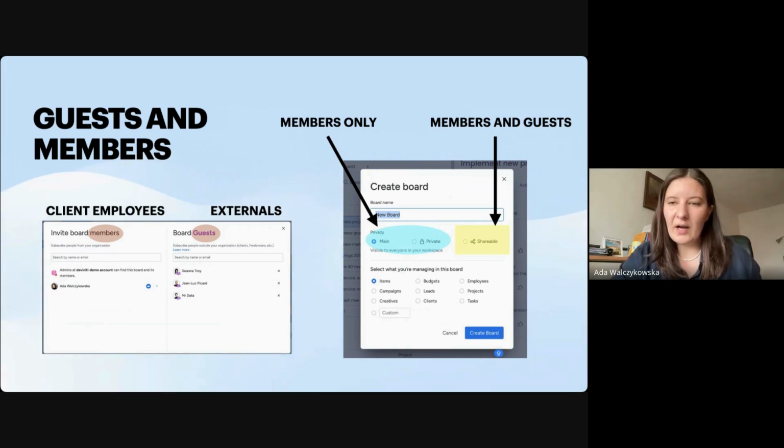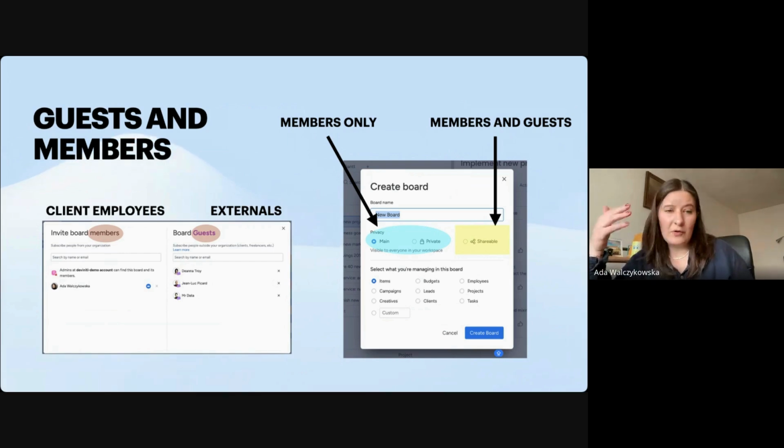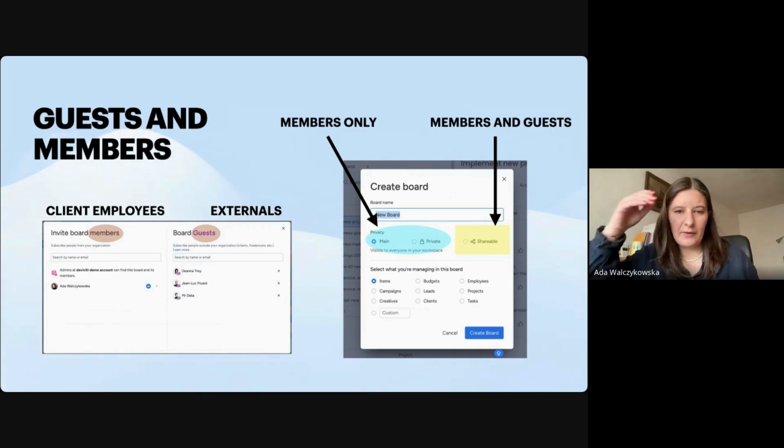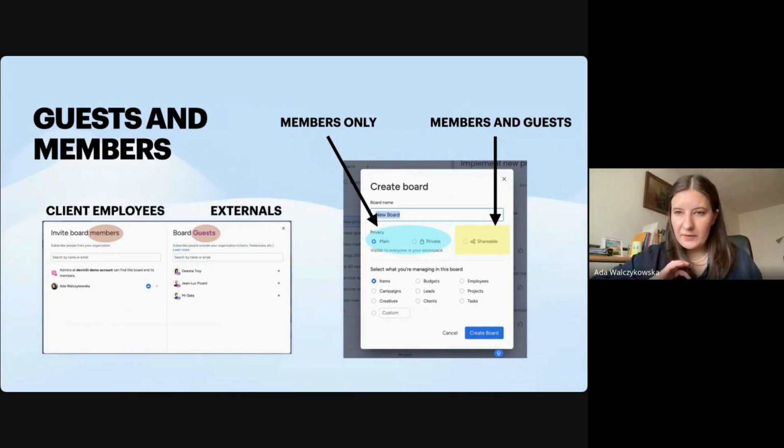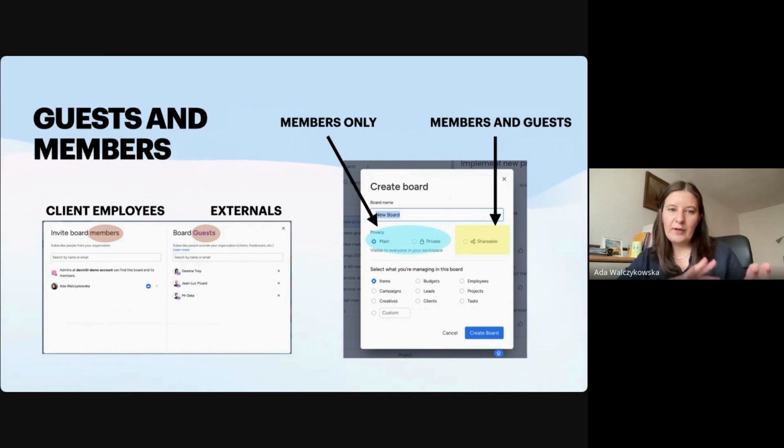But if you are hired to manage a really big long-term project that lasts, for example, 6 months, and you also have to add and manage external vendors, you might request a membership account for this period, because you will probably have to add and remove external people from the board, and you can only do it as a member of the board. So if you are not able to do it, this means you are a guest. You're on a guest account, which is a free account for your client, and you might just want to ask them if it's possible, for the time of the project, to get a membership account.